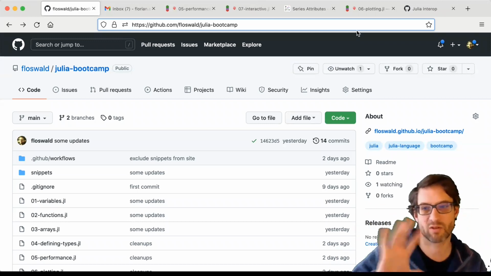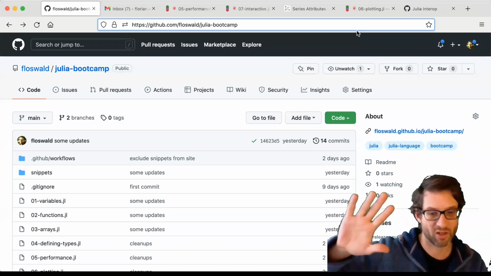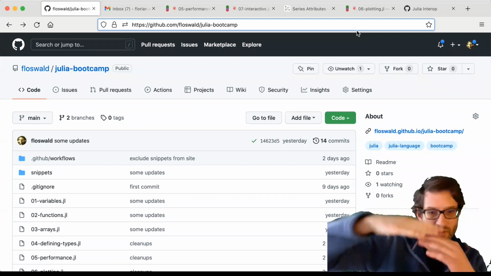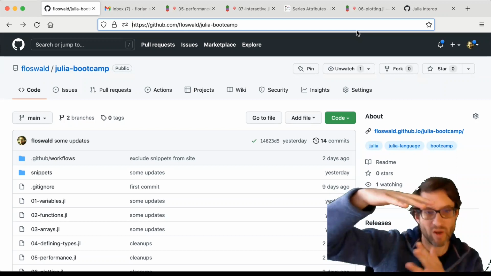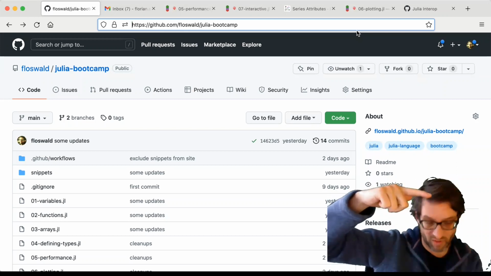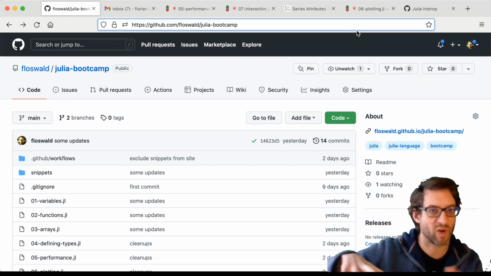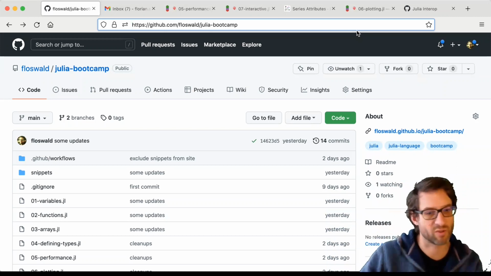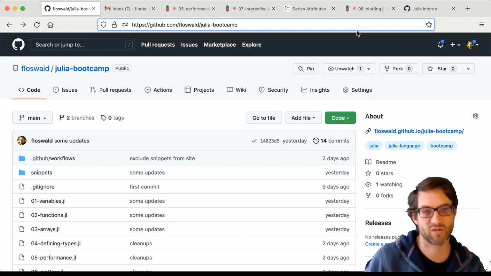I don't know exactly what your problem is, but if you think about machine learning, you have tens of thousands of parameters, and you want to take the derivative of a loss function with respect to all of those 10,000 parameters, you cannot do that numerically. You can't do finite difference approximation or anything like that. So you need automatic differentiation, which Julia is very good at.